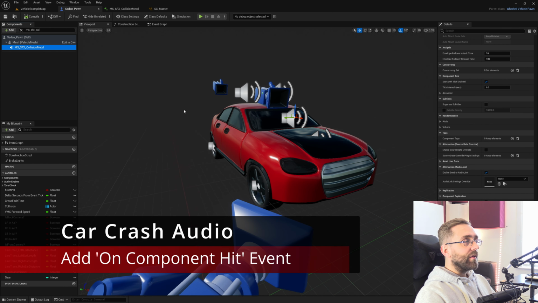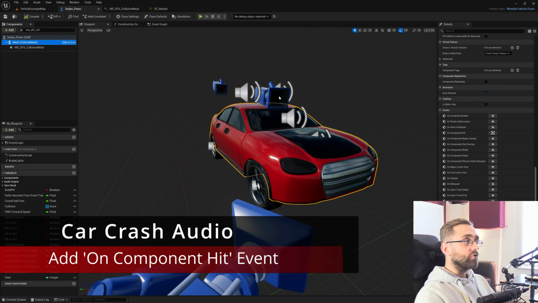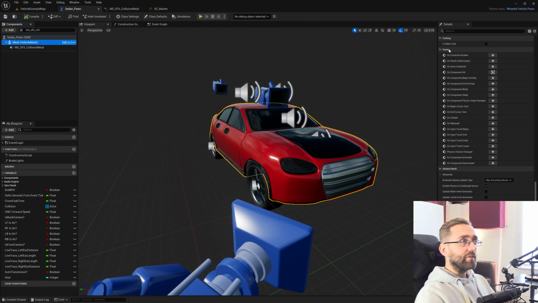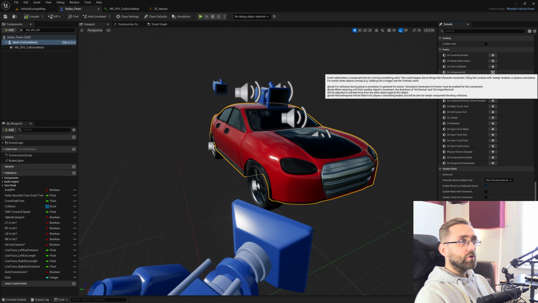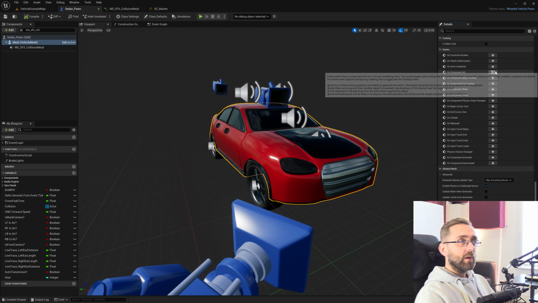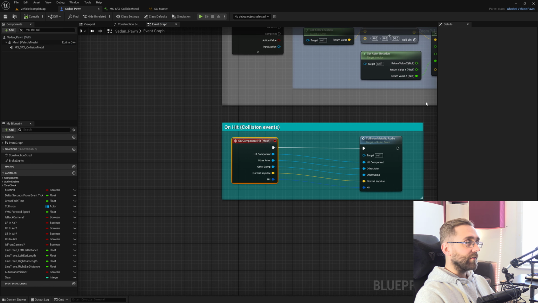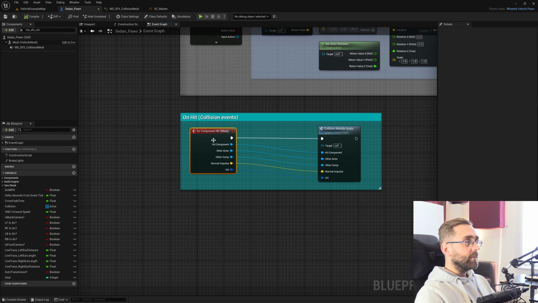The next thing we're going to do is highlight the mesh of our player control blueprint. In my case this is the body of the car. Then go down to the events section, and on component hit, click the little plus icon. This is going to create an event where every time the mesh of the vehicle hits something else which has collision, it's going to fire off an event which we can use to play the collision sound that we created inside of the Metasound. You can see I've already added one, so if I click on this it'll take me to the one that I've added, and from here we're feeding that into a call function which I'll go over now.